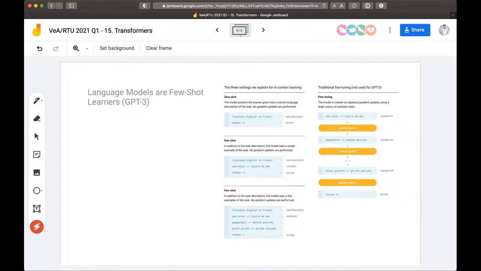Then one-shot is where you give the same task as input plus one example, and then you give the example for which you want the answer, and it will predict the next word, or maybe multiple words, and then it will predict the end symbol as we do in our models. And then few-shot gives even more examples. The more examples you give, the better the model works.